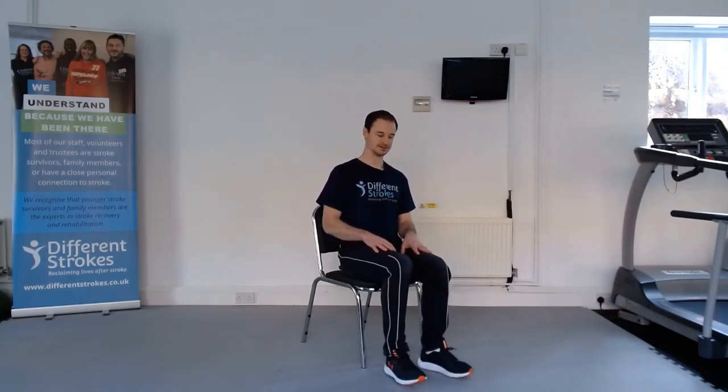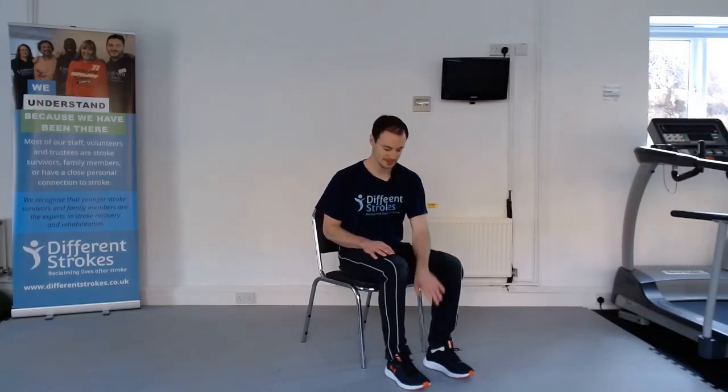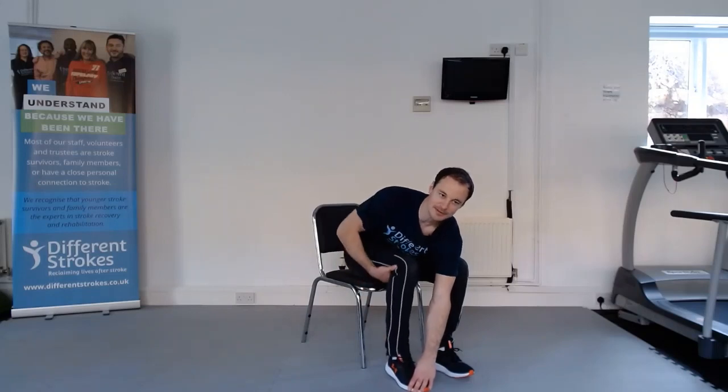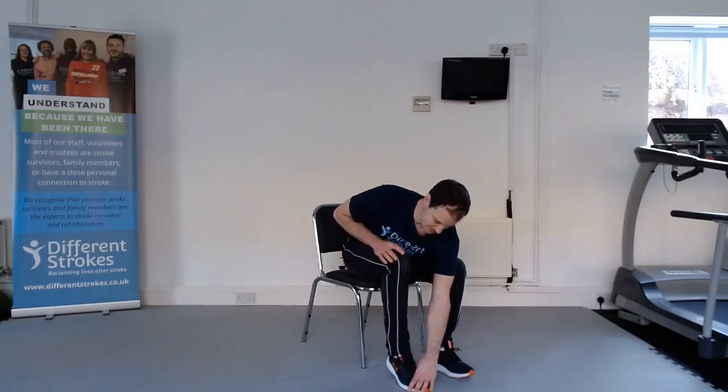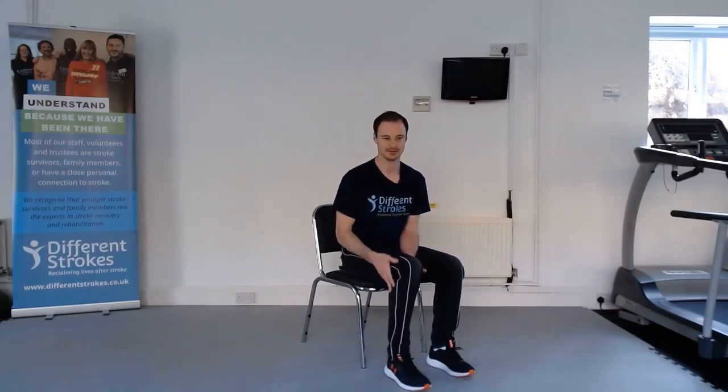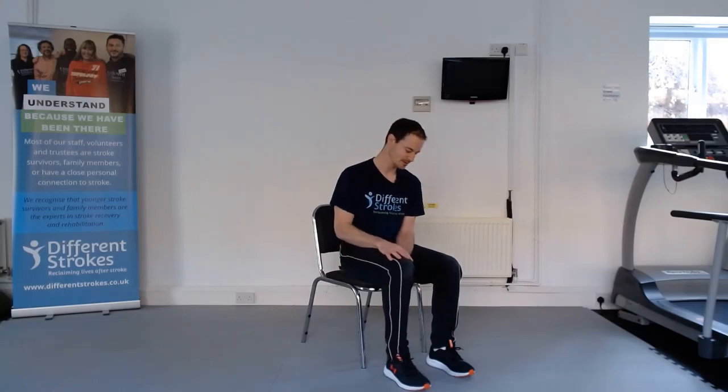Very good, well done. So doing that on the affected side, what we're looking to do is keep the hand down on the toe and just encourage the leg to lift, maybe a hand under the knee, keeping the toe down on the floor. So going on to your heel lifts on your affected side, just getting that calf muscle moving.